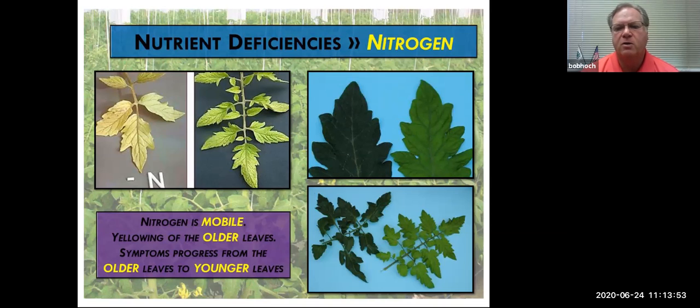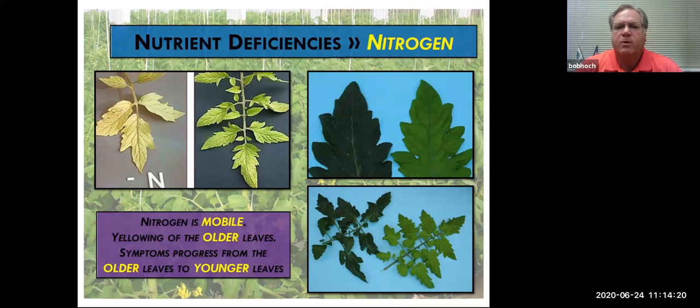So when I use the term interveinal, I'm talking about the leaf tissue in between the veins. So here, especially on the ones on the left there, you can see distinctly that there are veins, but the color does not stand out quite as much as we will see in some of the later slides. The area on the plant that we would look for nitrogen deficiency would be the older leaves.